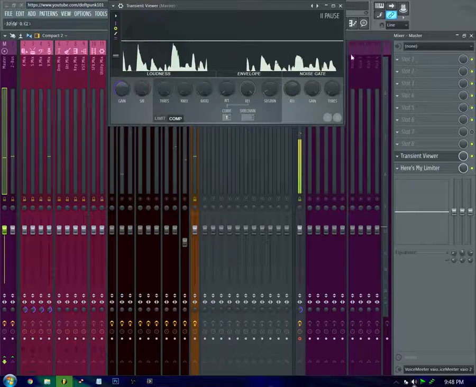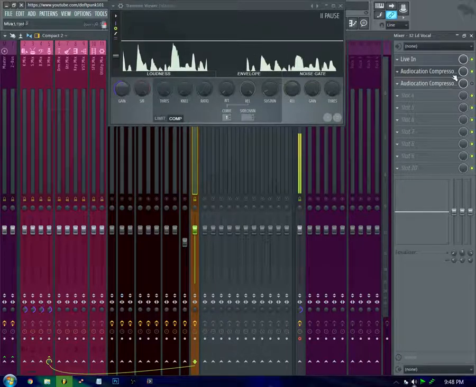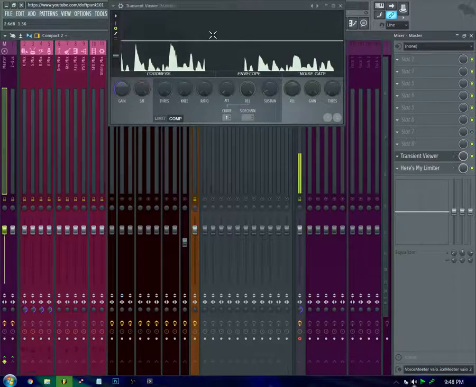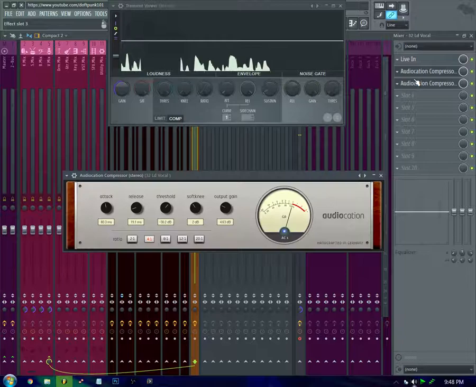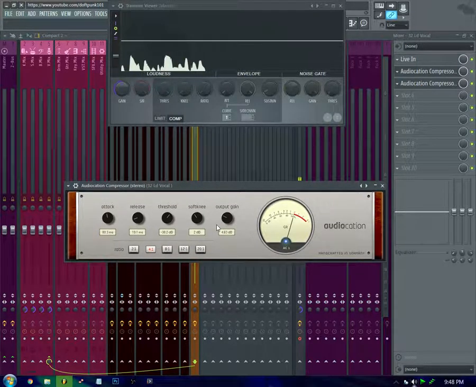See that? It's more manageable. And that's the first compressor. It's just getting in the ballpark, getting rid of the super jumpy peaks. Now, the second one, it's going to be dynamic control. So I'm going to lower this before it is loud as well.